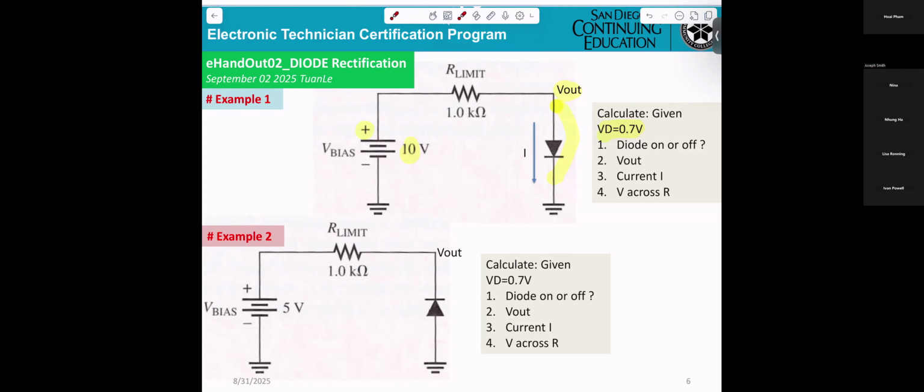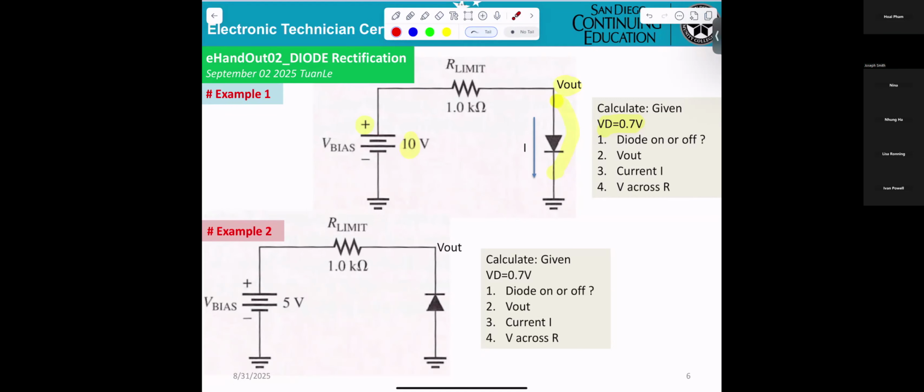But the main thing is you want to take the diode out and then measure, and you should get 10 volts at V out. And since you have 10 volts there, the 10 volts is greater than the 0.7, so the diode is forward biased. You're almost correct. Now I'm telling you, in order to know what V out is, you suppose no diode connected here. What is V out? You subtract the diode from the 10 volts and divide it by the resistance.